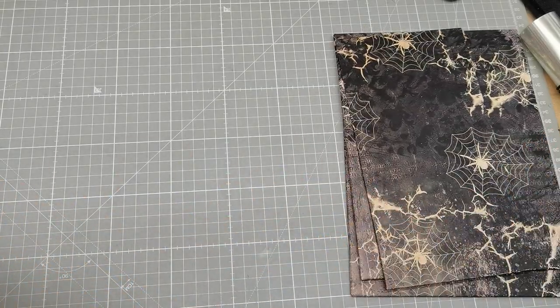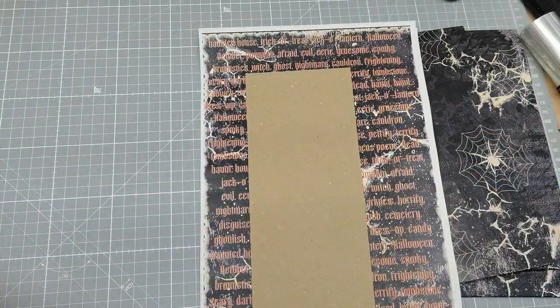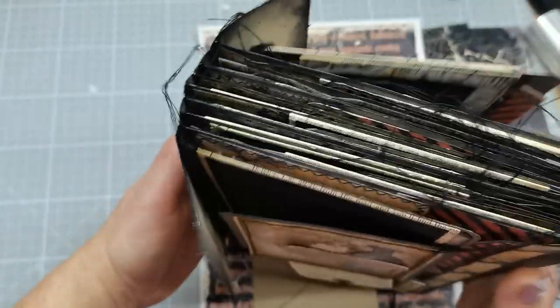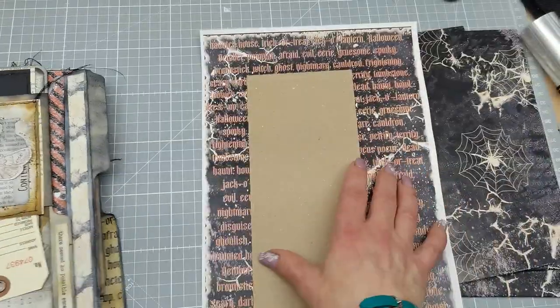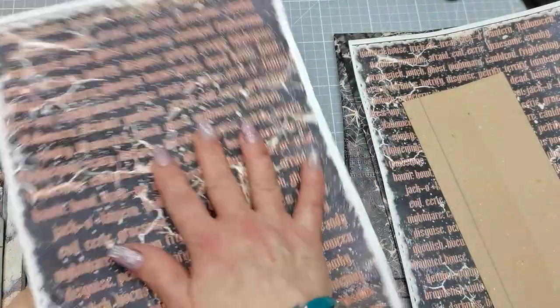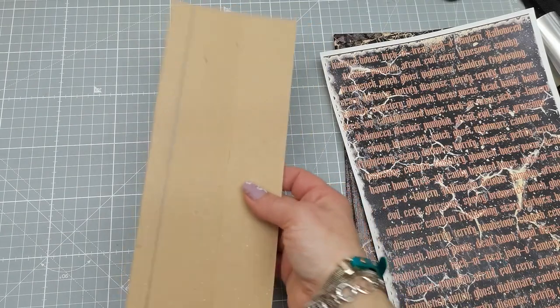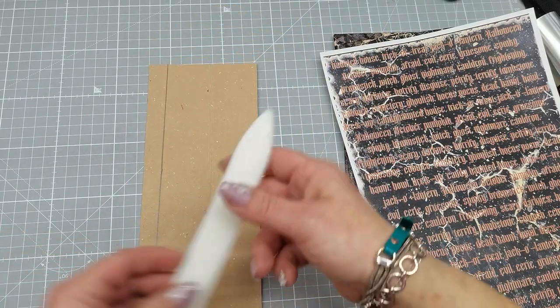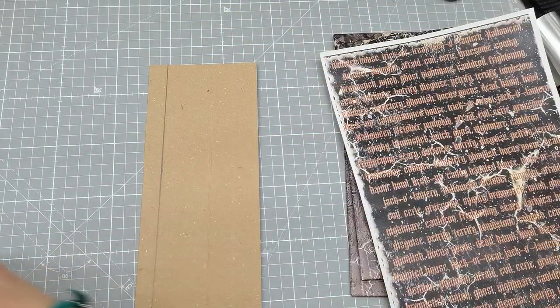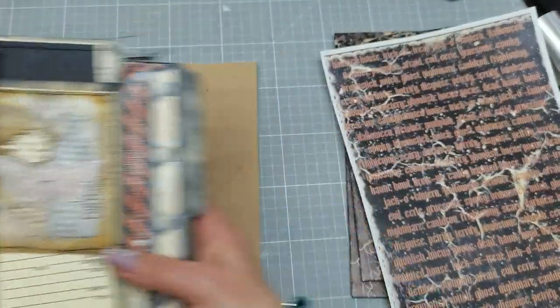I do have here those two spines. For the spine which will cover the spine of the book block, this one, I'm gonna cover that paper fully with that decorative paper. That will be easy to do. For that opposite spine, I would like to have a window. Just to have that sneak peek on the pages inside.